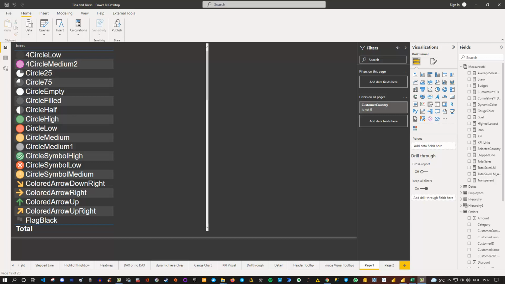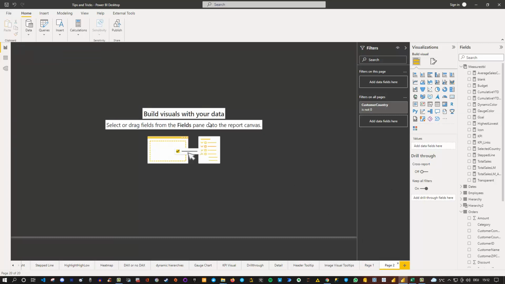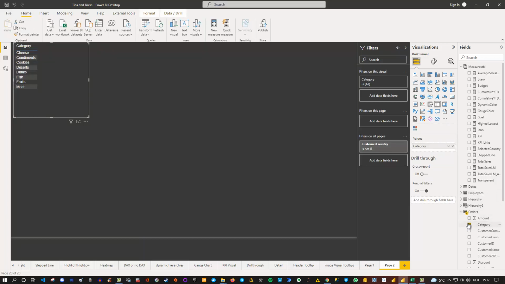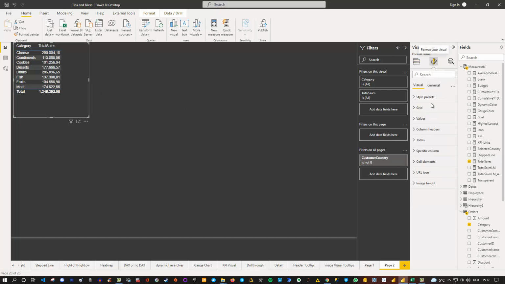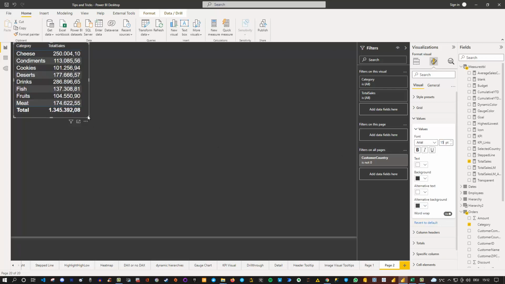Now here I'd like to show you a trick for how you can use custom icons for your KPIs. You're probably familiar with the default icons. Let's say I create a new page here and I'm using my category as an example, and then I'm displaying a KPI. Let's say I'm using my total sales in here. Take this option, and let's also increase the font size so you can see that better on your screens. Go with the values and say, let's say here 15. Okay, so far so good.